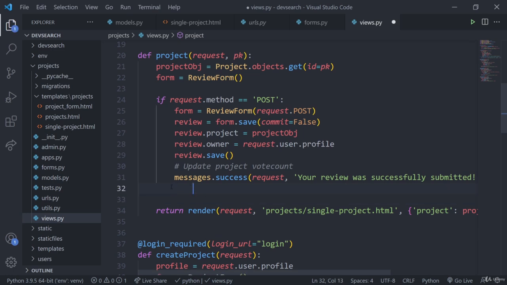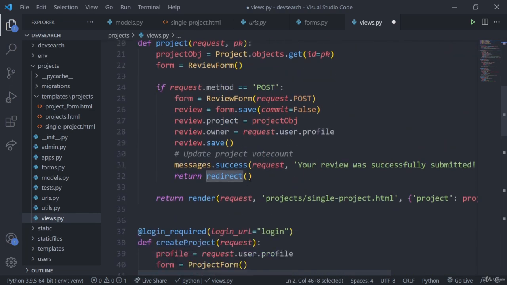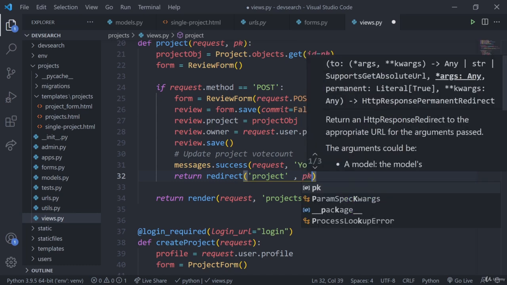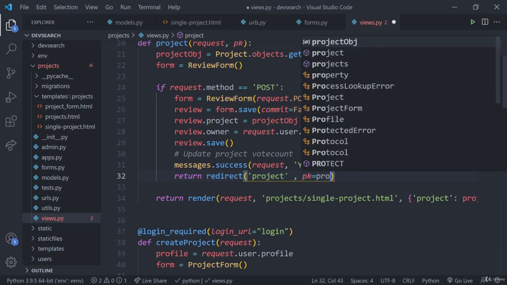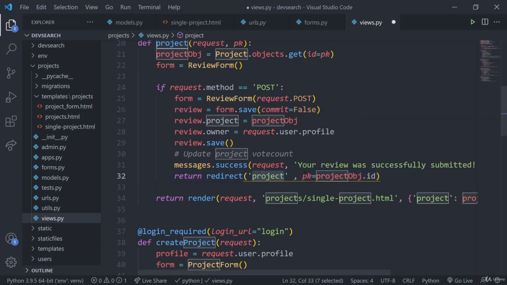So when we render out that page again, it still keeps all the information in there, and that form isn't refreshed. So we'll just do return, and then we'll do redirect here. And I think we imported redirect. Let's check this up here. So yeah, we already have that, and let's just go ahead and send the user back to their page. So we'll go to project, and in this case, we have to pass in an actual dynamic value because the project needs an ID. So we'll just do pk, and we'll just do project object.id. So that's how we can redirect to a dynamic value like that.